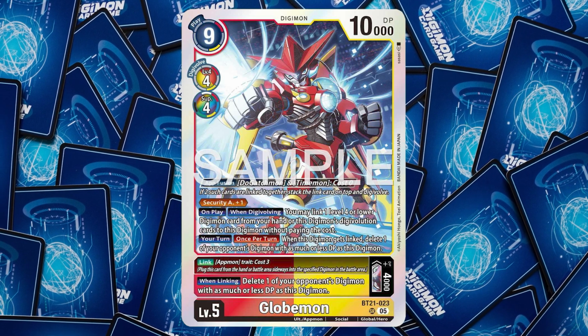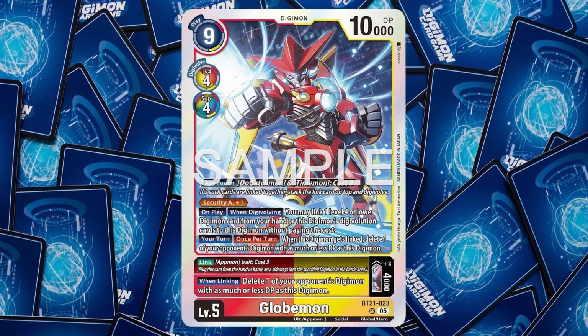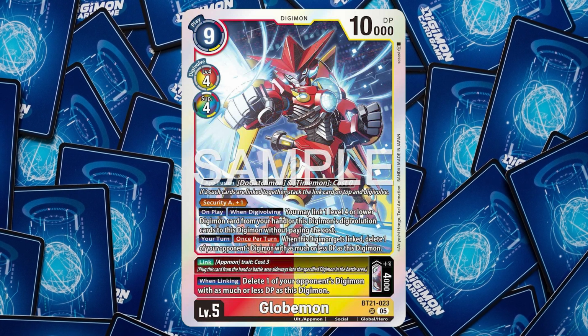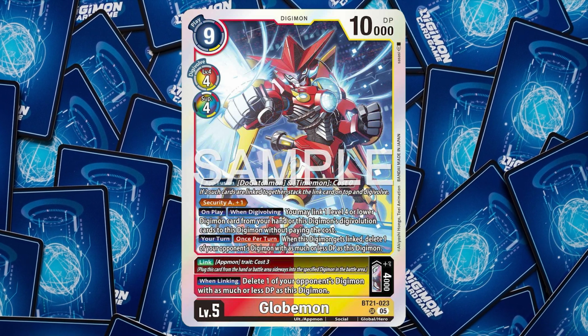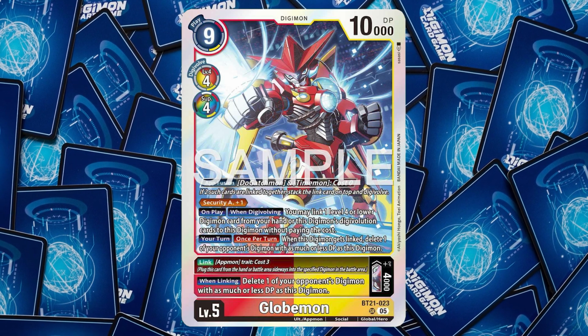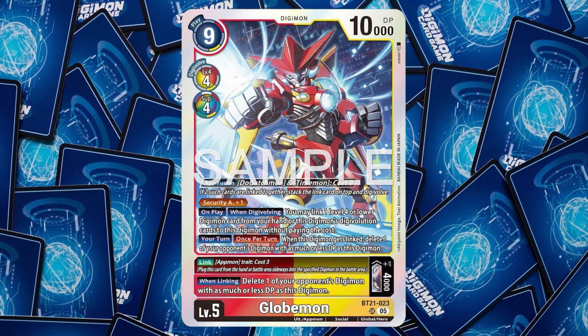This has link Appmon trait for a cost of 3. It gives plus 4000 DP, and then when linking, delete one of your opponent's Digimon with as much or less DP as this Digimon. This is, of course, Appmon Global Hero. All those strange traits.